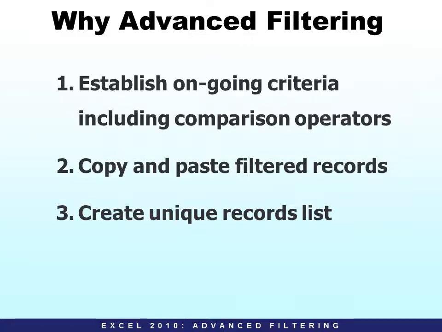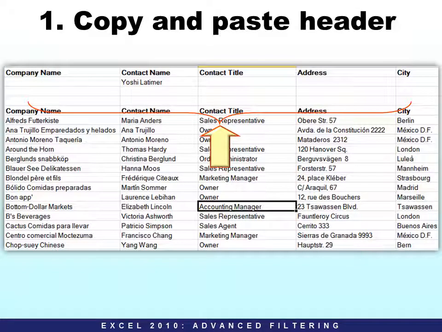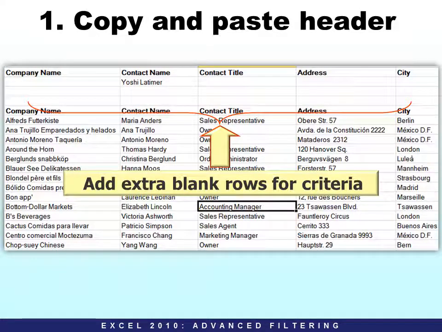The first thing you want to do to create an advanced filter is to copy the header. So copy and duplicate the header, put it above the original header, and then put a few blank rows in there. At least one row will be for criteria, but you need a blank row between your criteria and the data. So put in several blank rows here because you might need multiple rows for criteria, and I'll explain that later. And the criteria is what you're going to search by.